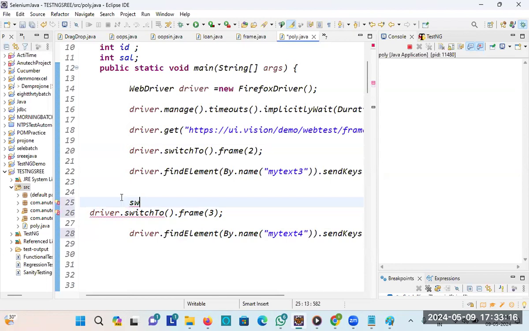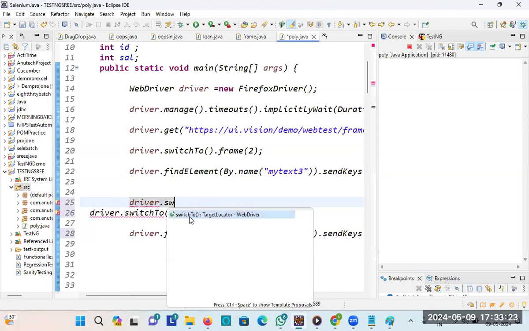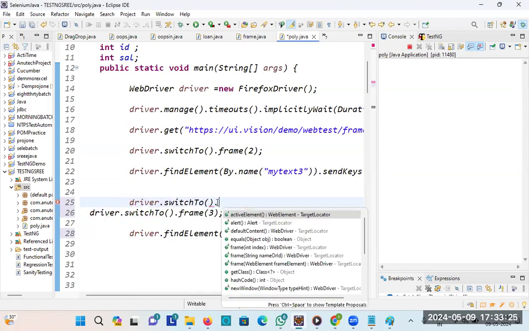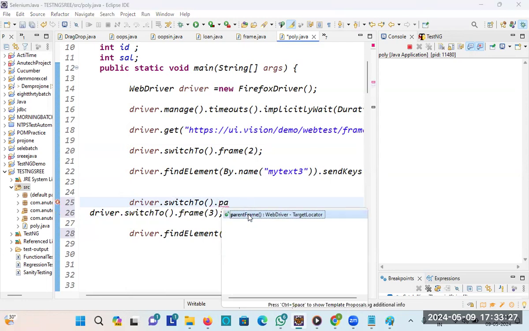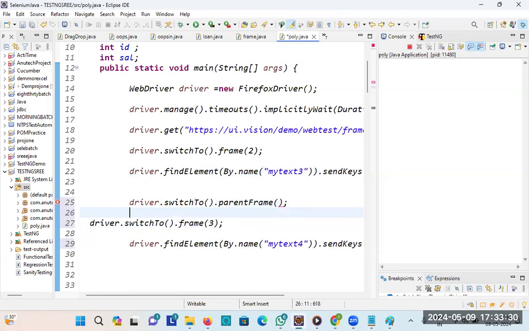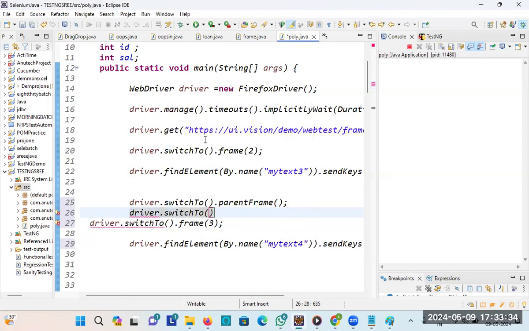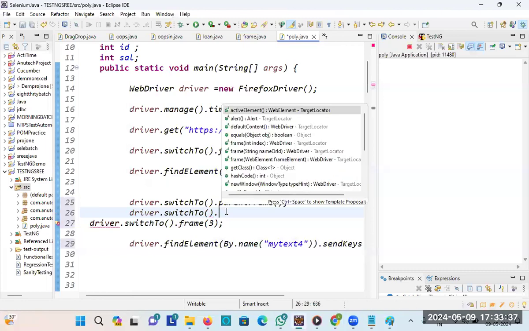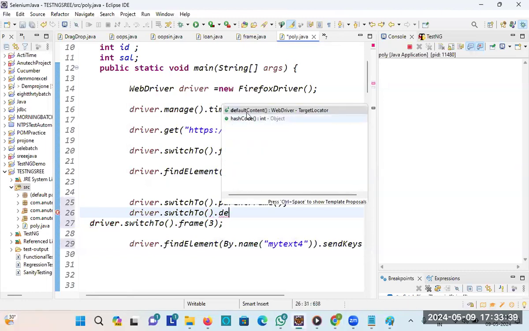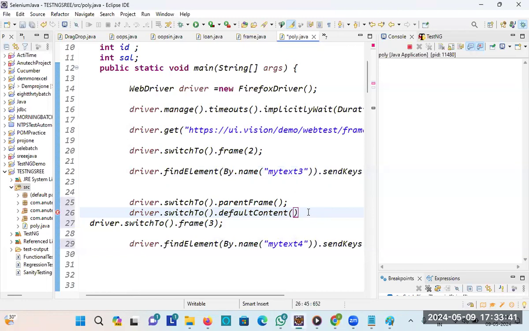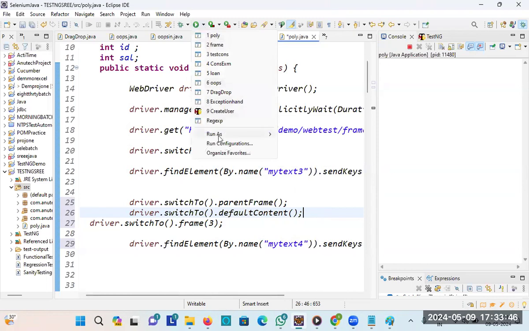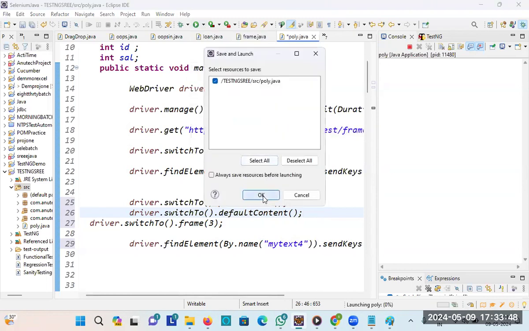So that thing we have to do again. Driver dot switch to dot parent frame. Okay. Again you have the driver dot switch to dot default content. So every time it is going to the default content, it is going to move that. So now if I run this, then it will enter the test on both the places.